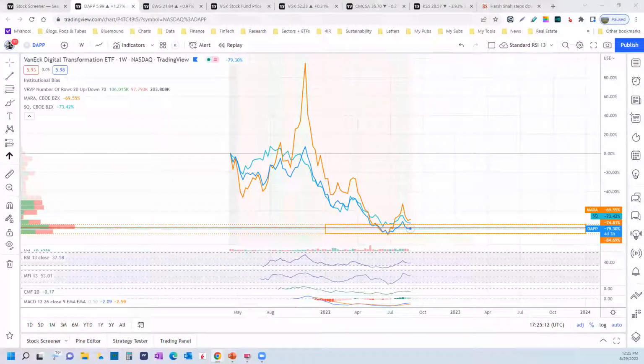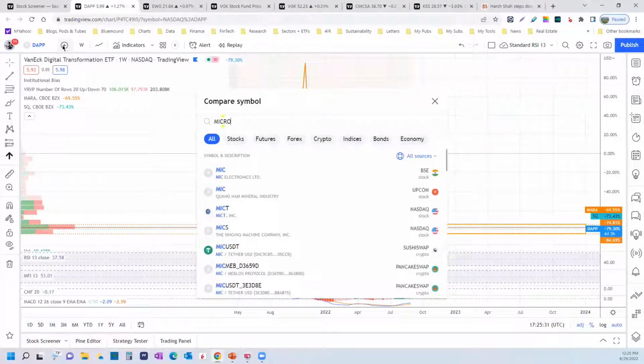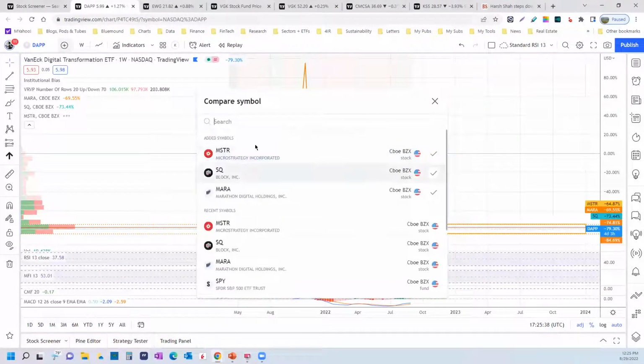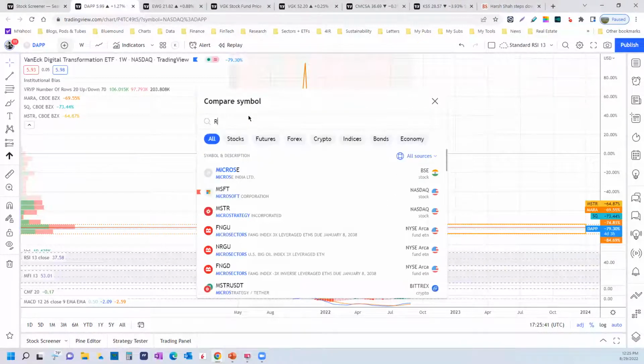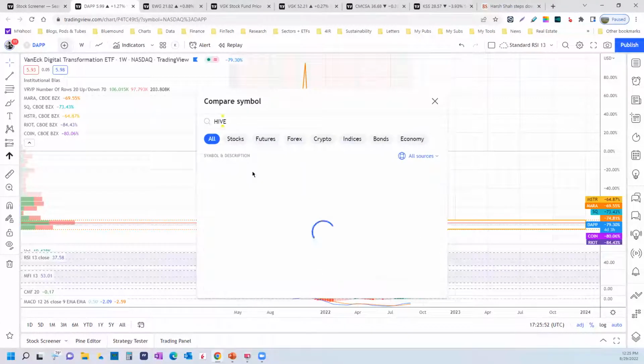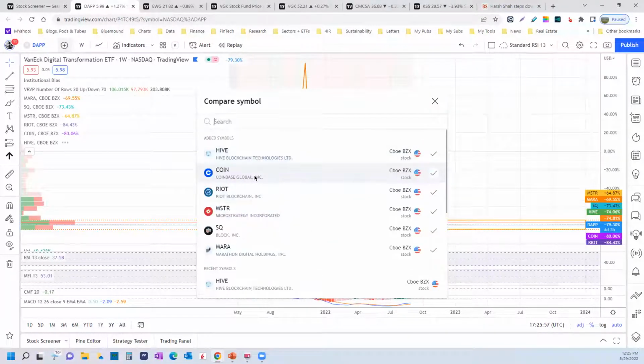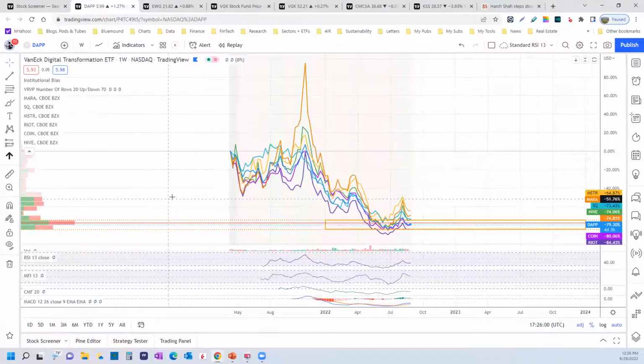If we pull it up individually, we can take a look at the holdings again, which I did in an article for you 2 weeks ago or a week ago. It's pretty recent. You take a look at the top 10 holdings. It's Marathon. It is MicroStrategy, Saylor's company. It is Riot. Let's see here, what else? Coinbase and Hive, which I really started to like, Hive. I think Shooter likes Hive a lot too. So let's just leave it at those companies.